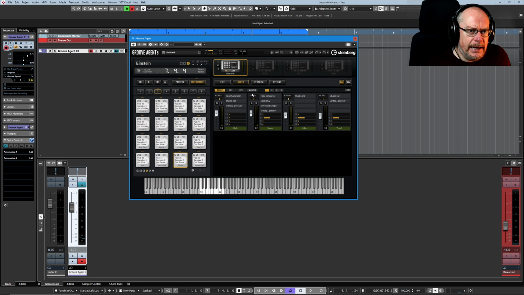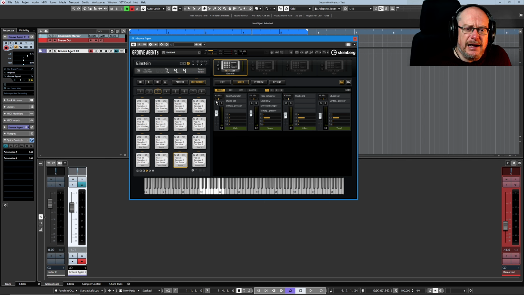So there's a hell of a lot of sound design going into each of these buses. This is a lot of time that the designers of this preset have gone to configuring all of this stuff. And so before you decide to arbitrarily send your pads directly into Cubase and ignore all of the internal routing options in Groove Agent, just bear in mind that you're throwing away a lot of this stuff if you do. In addition to the inserts and sends options for each bus, we've got pan.